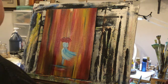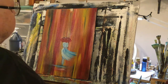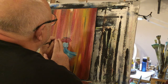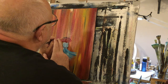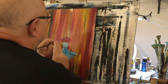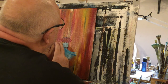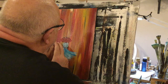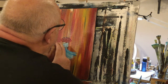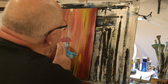All right. Clean the brush. Pick up some black. Is this black still friendly to me? I think it is. Let's put the tip of the umbrella in. And the umbrella cap right here. Like that. And then bring this down. It's a little darker. Gotta be careful because we're bringing it right onto that wet white paint.